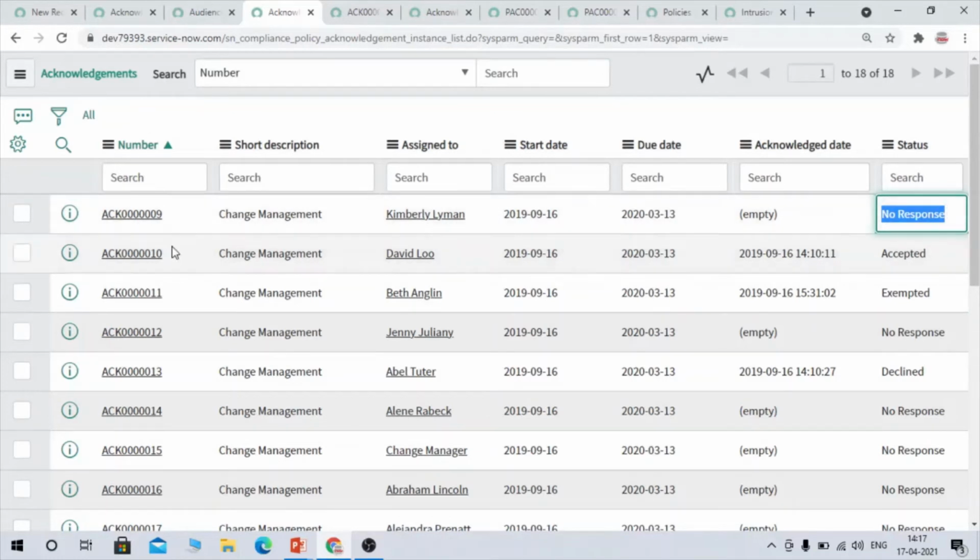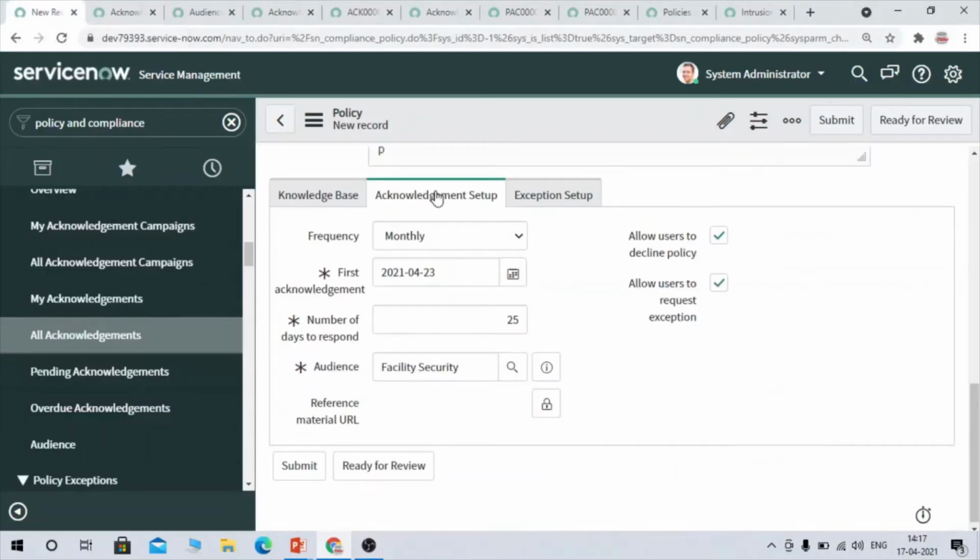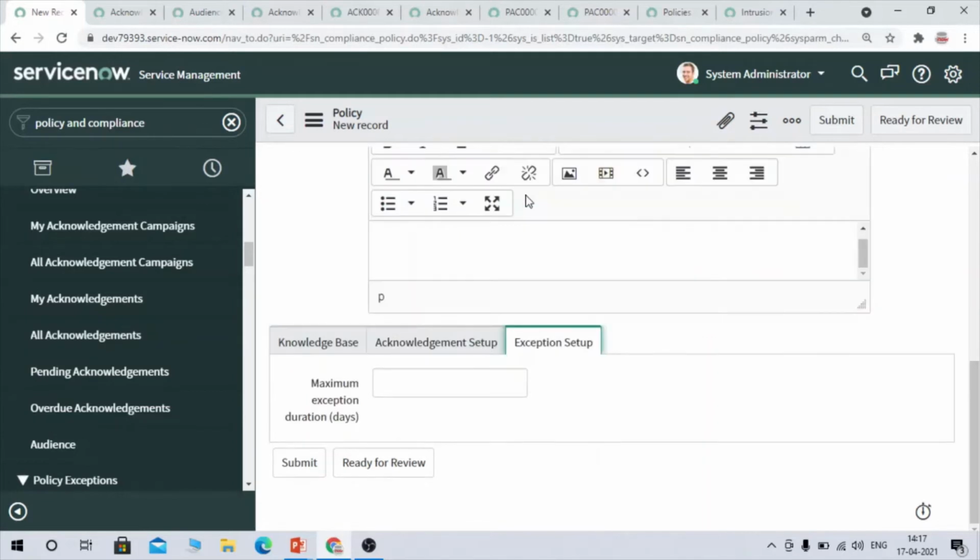So you can see the acknowledgement record from the acknowledgement table. Okay. It shows what the audience has responded as part of that acknowledgement campaign. So this is all about the acknowledgement setup, why we do it, and how it works. I think it is quite clear now.